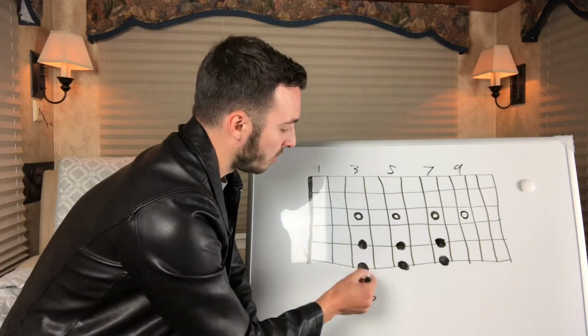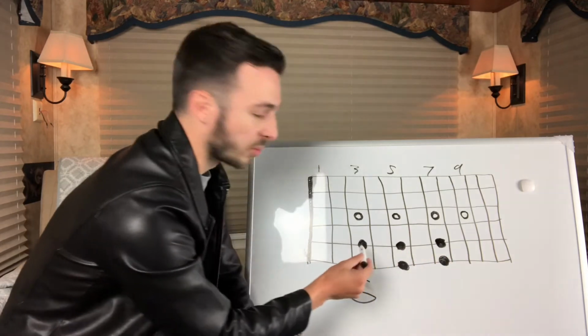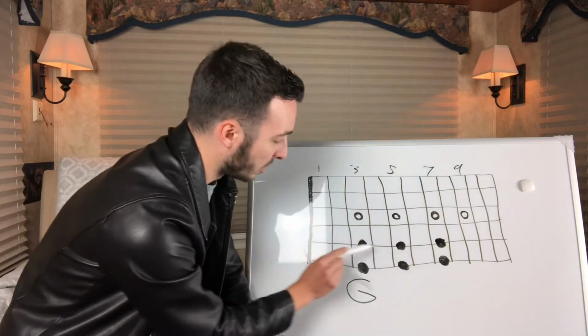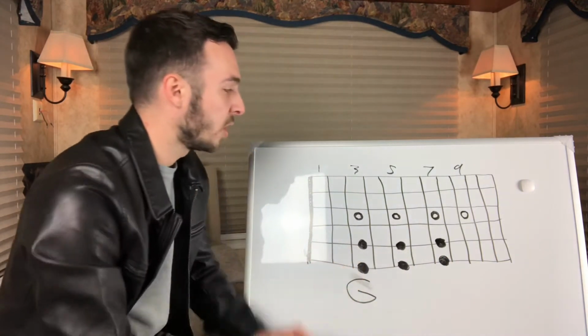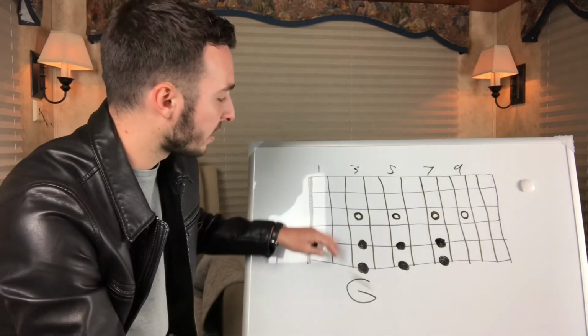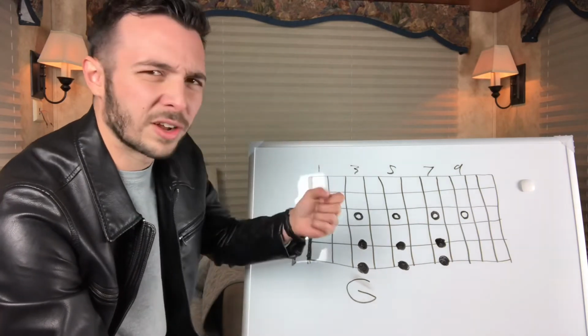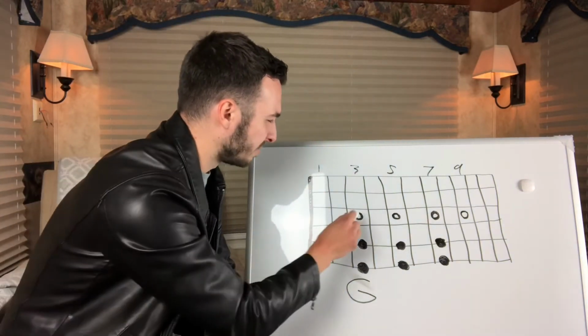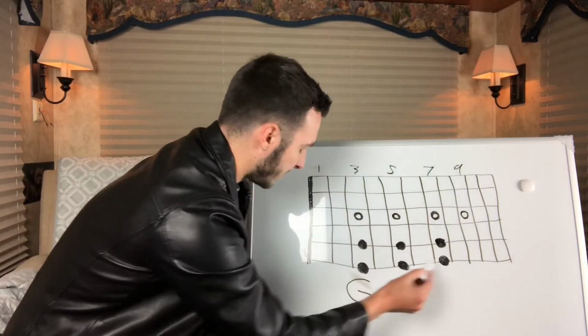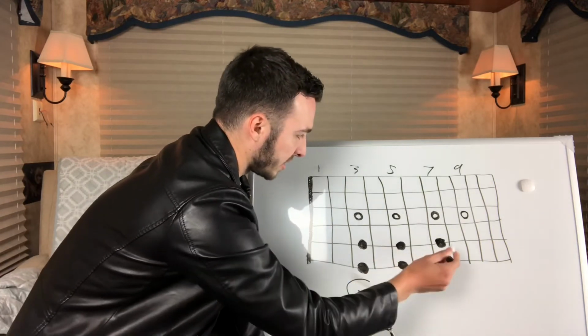So obviously we have 1, 2, 3, and it's super easy because the next string is the exact same thing. 1, 2, 3. And it's not like you're going to keep doing that, right? These are just little dots for the, whatever you call them, the inlays on the guitar. So I tried to distinguish them like that. But now we've got these same exact things across these 2 strings.